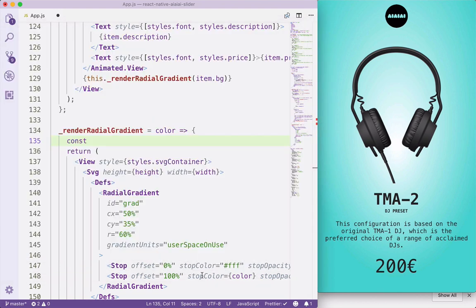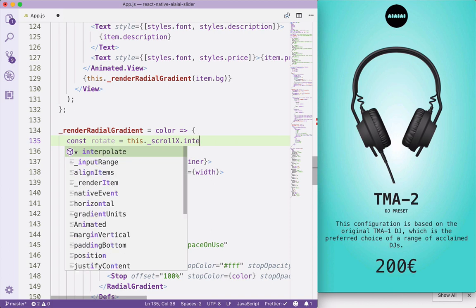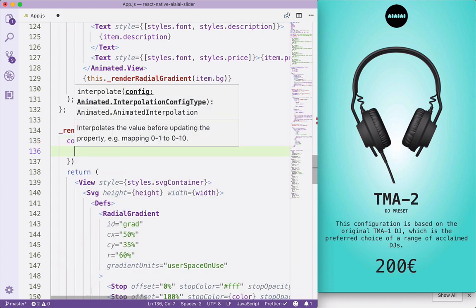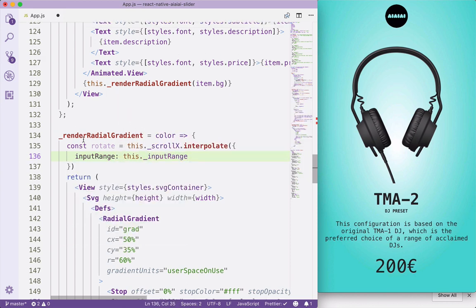So let's jump back to the code and add the rotate, which is going to be scrollX interpolate, and input range is input range.